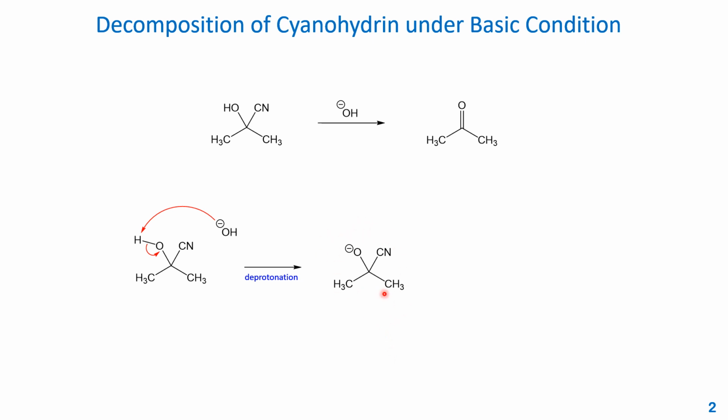You may notice this intermediate is the same as on the last slide. So this intermediate will now have a different reaction. Because you don't have a proton here, this oxide will use its lone pair to push back and form the double bond again, and kick off the cyanide as a leaving group. So this goes back to the ketone, or aldehyde if you have hydrogen. The second step is called elimination. And so this is the decomposition of the cyanohydrin under basic conditions.